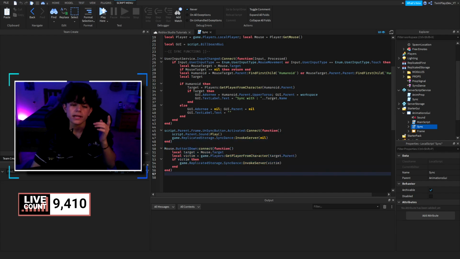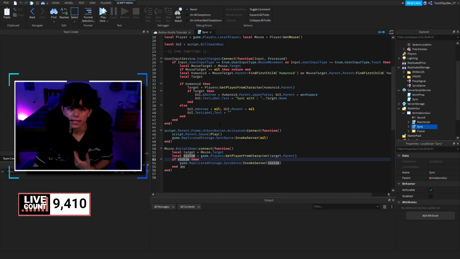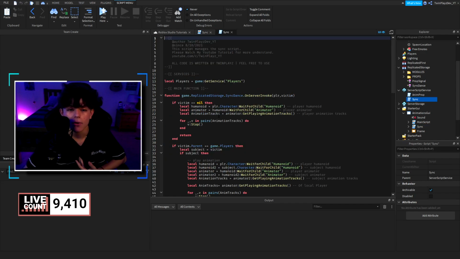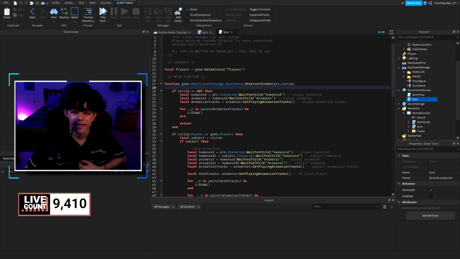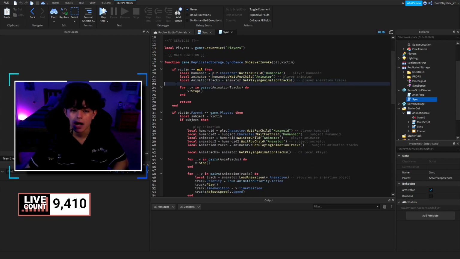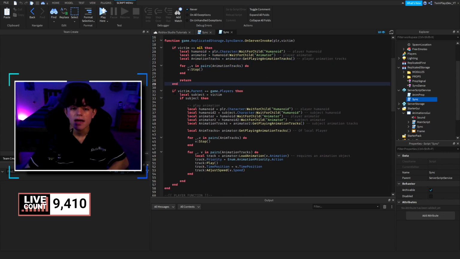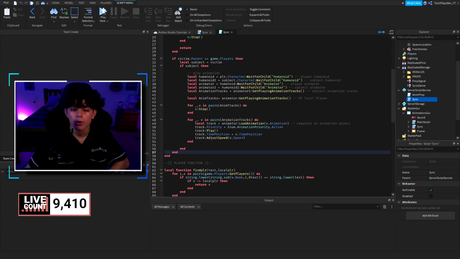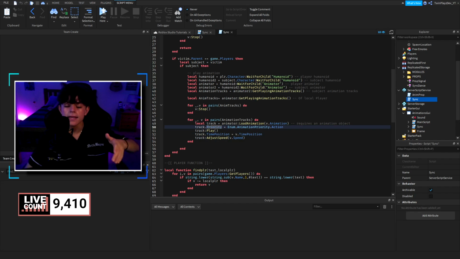This is where we do the get player from character, and we do the target thing. So if victim is true, then we're going to invoke the server when they click on them. So now over here, on server invoke, what we're doing is we're grabbing the victim, all their humanoid, the animation tracks, we're going to play them, we're going to stop them. So if it's nil, so it's unsync, we're going to stop all the animation tracks. Now, when it comes to the subject and playing it, we're checking the speed, the time position. So this is where we're setting the time position to the same thing, the speed to the same thing, priority. We're playing the track on the animator.